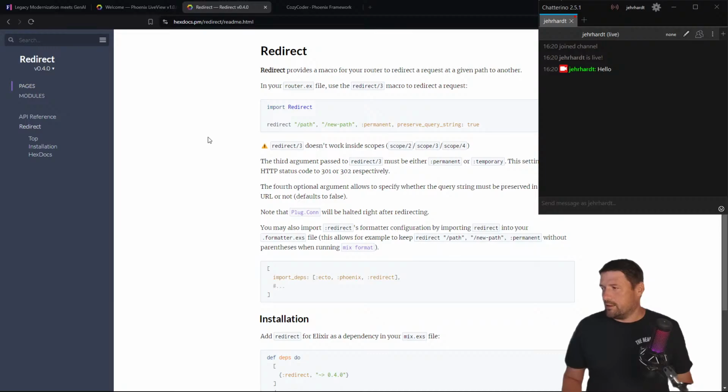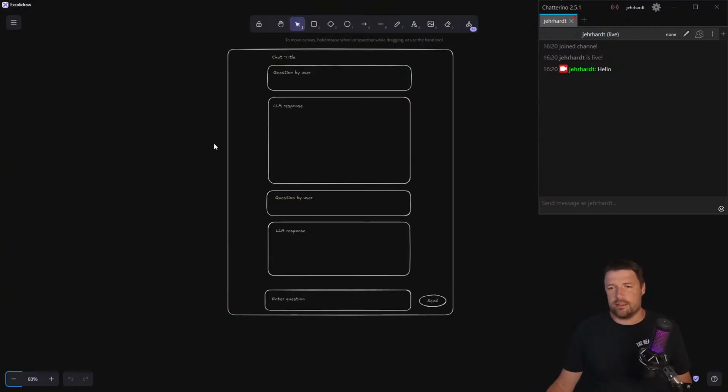So when we look back here at the drawing, what do we need for a chat? Basically, of course, a chat belongs to a user, and a chat has many questions, and each question has a single answer. That's a very simple model, and for the moment that's good enough. So let's see how we can actually make this, it's quite easy to model.